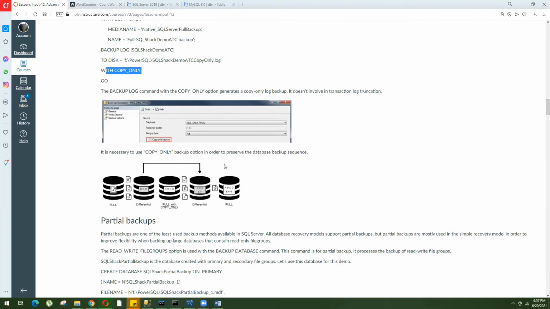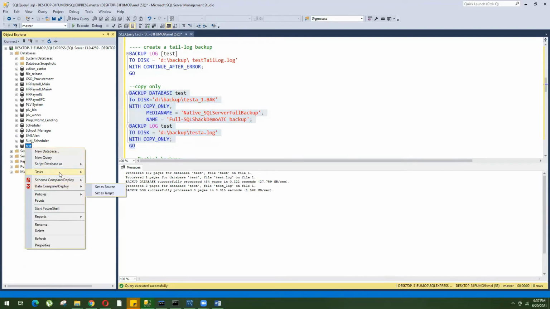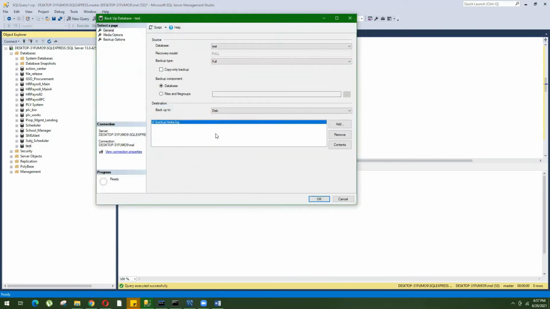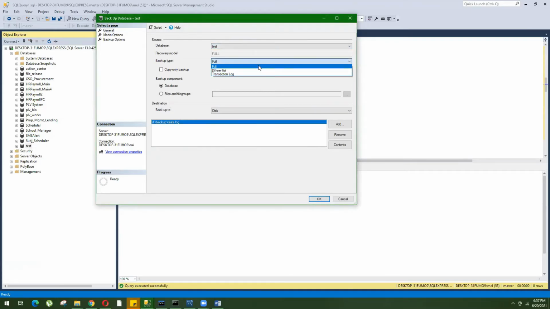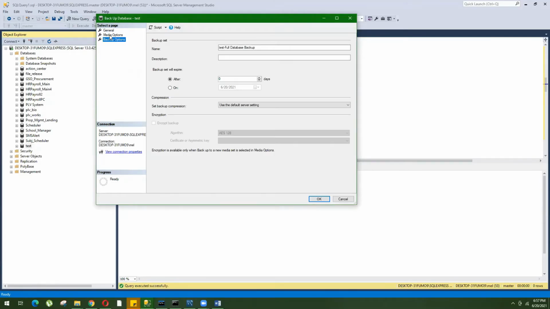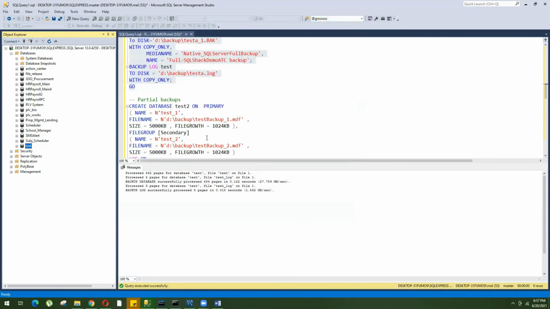If you are creating a backup using the GUI, what you could do is right click your database and then go to Tasks, click Backup, and then you could perform the type of backup that you want. So you can select the database, you can select the type of backup, and you could perform a copy only backup here if you want to. So in the GUI, everything is also available there, including all the other options. I'm just showing you the code so that you know how the inner workings of the backup happen.